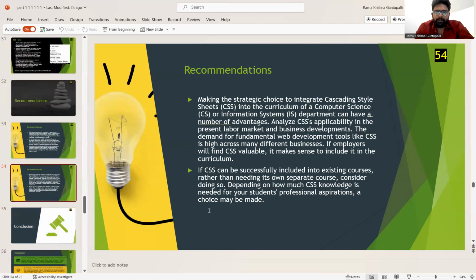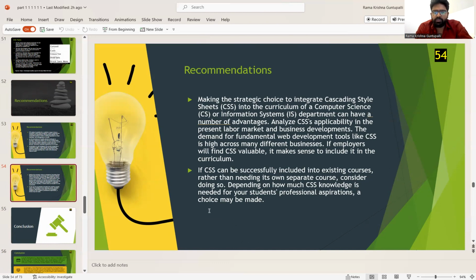Making the strategic choice to integrate cascading style sheets. There are several benefits to deciding to include cascading style sheets, which is CSS, in the curriculum of a computer science or information systems department. For example, CSS is relevant in the light of recent corporate and labor market trends. Numerous industries have a strong requirement for basic web development technologies like CSS.